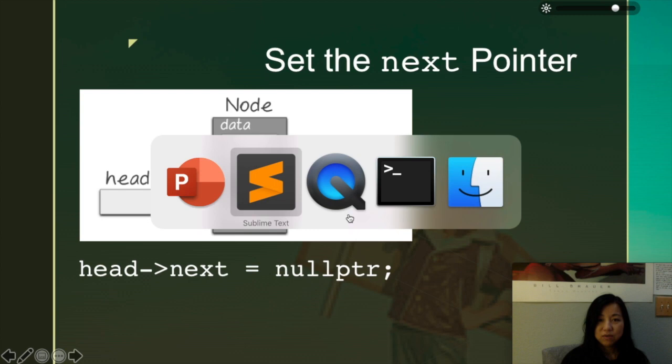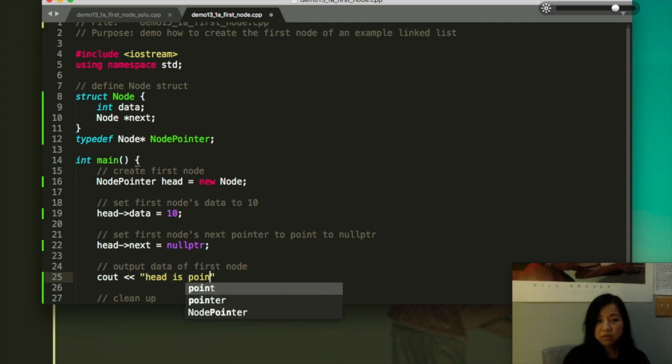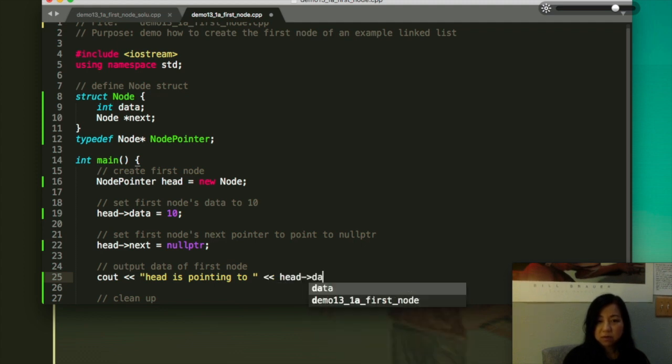So that's what we are doing. Then I would output what head is pointing to, the value. So we are accessing the data and see what it is.